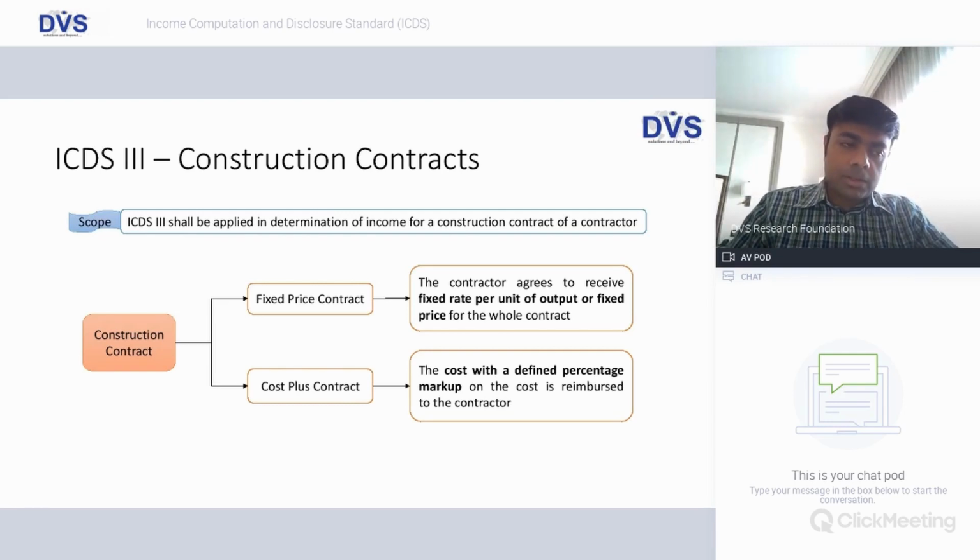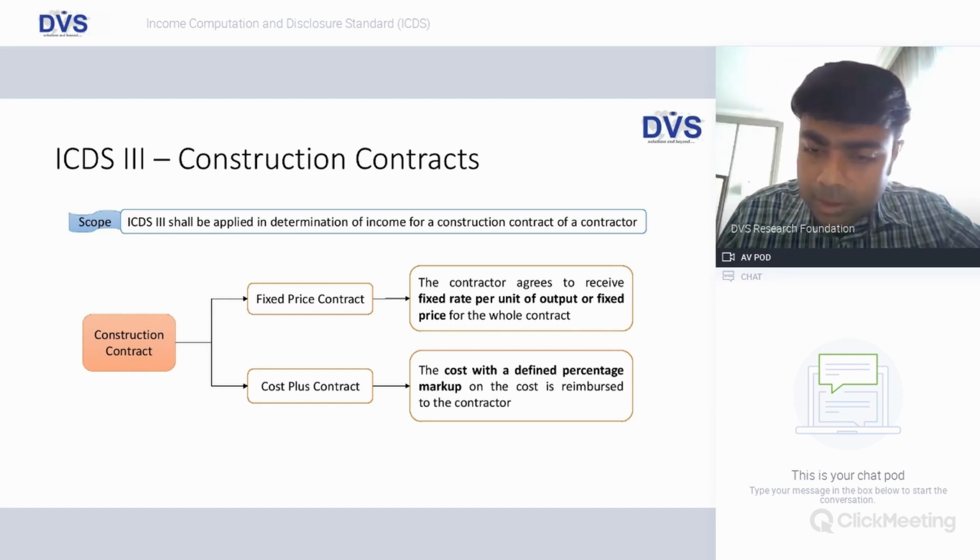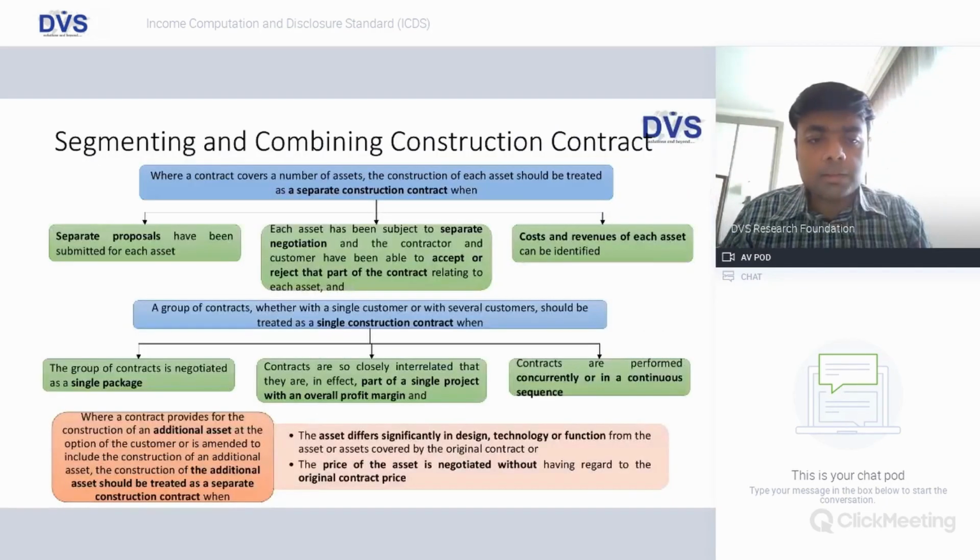In a cost plus contract for the same 10,000 square foot, I have not agreed on what is going to be my earnout. It is only saying this will be the specification. Whatever is the cost of material, cost of labor, etc., the real cost of making it happen, plus I would have a margin of 10% or 8% as the case may be. That is what will get determined. So this effectively works out more for a transaction where there is not a fixed revenue, but only an effort plus markup situation. So construction contracts can be of either genre.